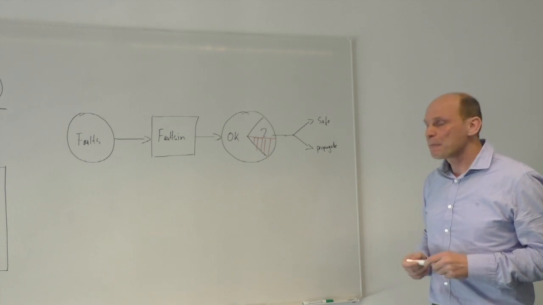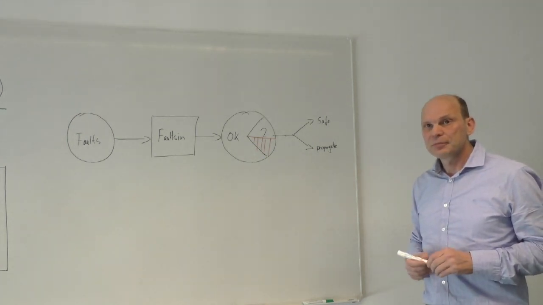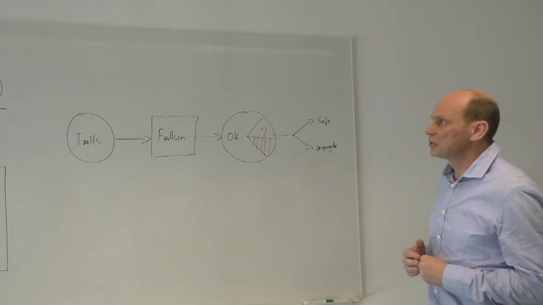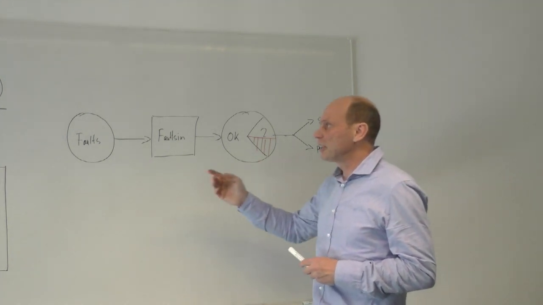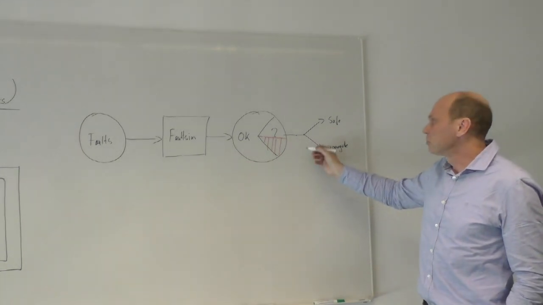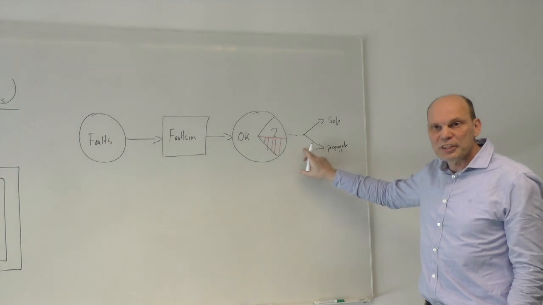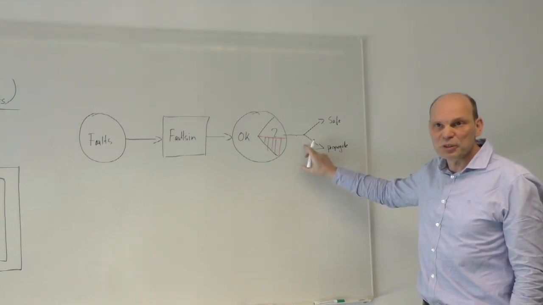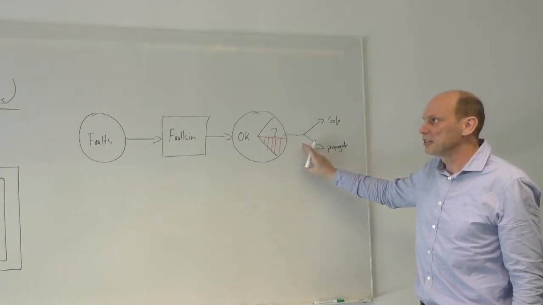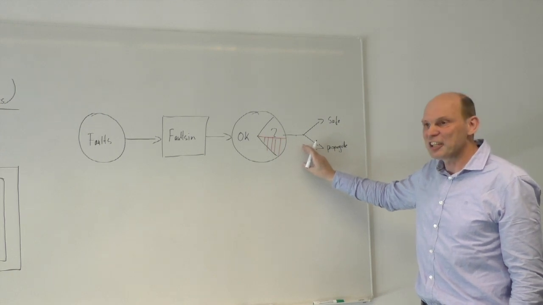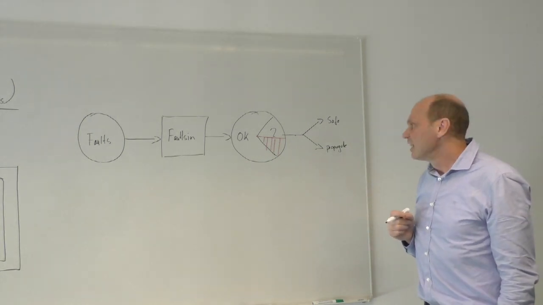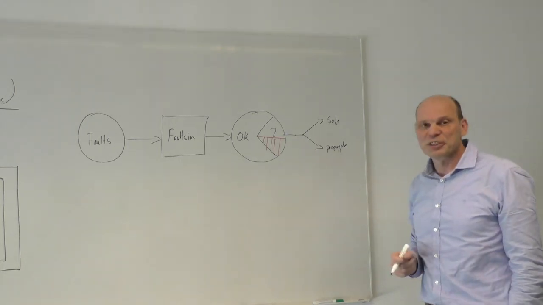So what's good enough? I mean that's always been the big question in verification - when do you get to the point where you think it's good enough and you're comfortable enough for sign off? That's determined by the requirements from the standard. We talked about our 90% target. So if we - I would recommend for an ASIL-B device to achieve maybe a little bit more than 90% for the CPU, then you're a little bit on the safe side. It's much easier than in standard verification where you're tracking the bug rate, etc. You have all this closed loop coverage. Here it's easier - once we reach our 90% we're done.